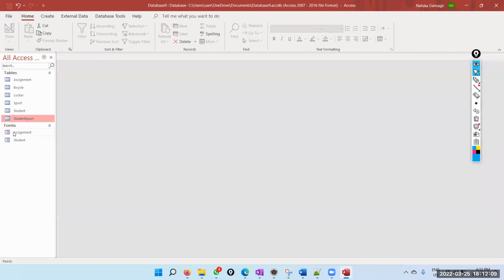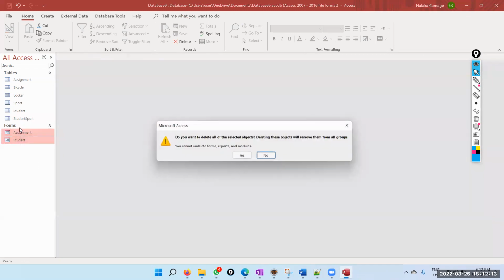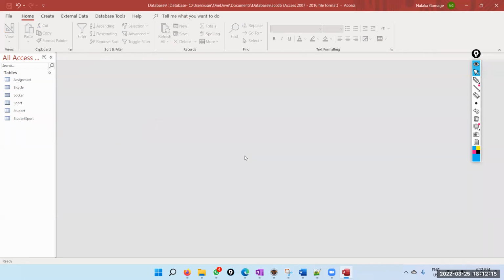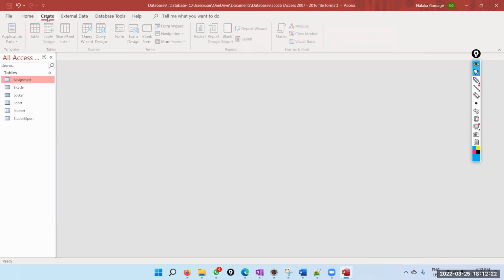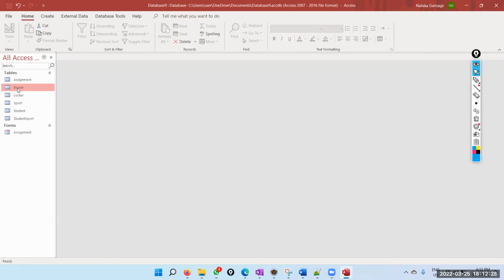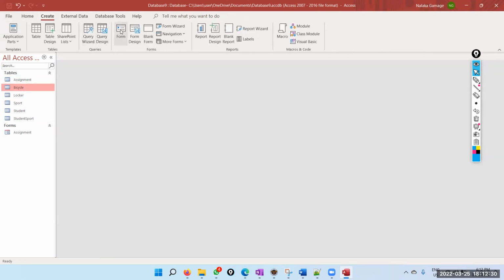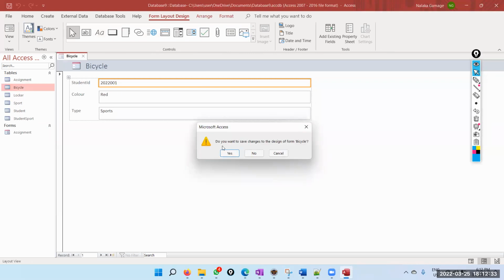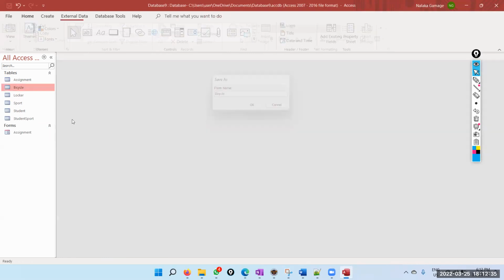Right. Now I am going to delete these forms because we have added a few more tables. Now I am going to generate forms for each and every table. I am selecting one table, go to create form, save, same name as table, close. Then the second one, create form, close, yes, same name as table.